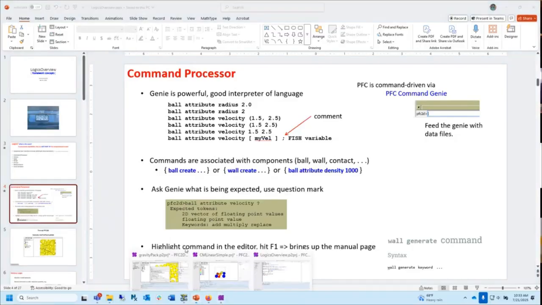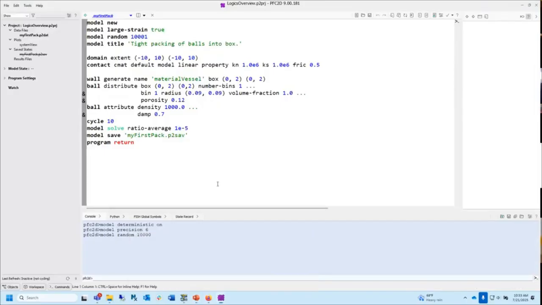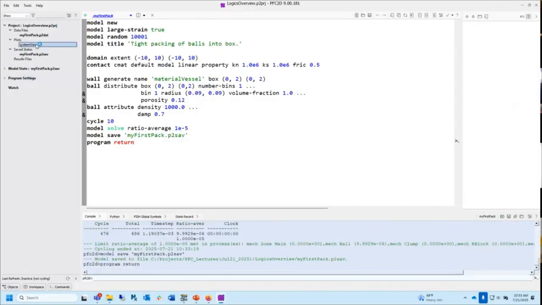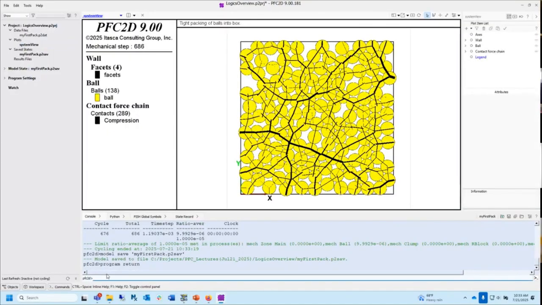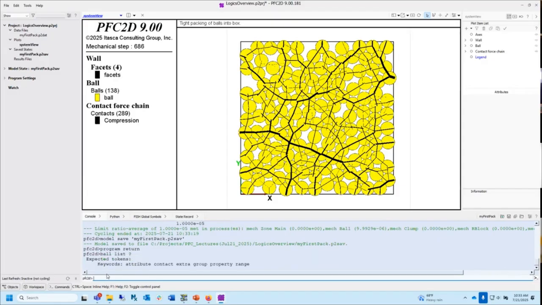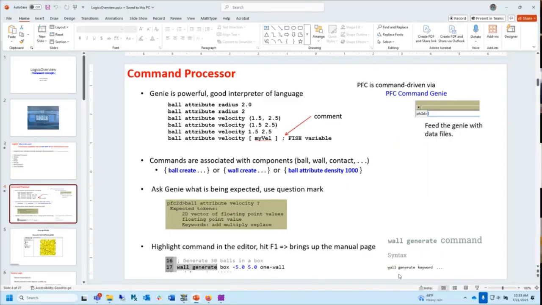Okay, here's a better one. I'm running this logics overview, and here's my model, and I can say, I don't know, ball list question mark. Ooh, I can say any of these: ball list attribute, ball list contact, etc. Okay, so this question mark is a quite useful thing.